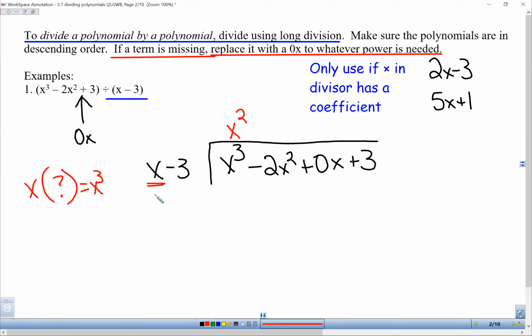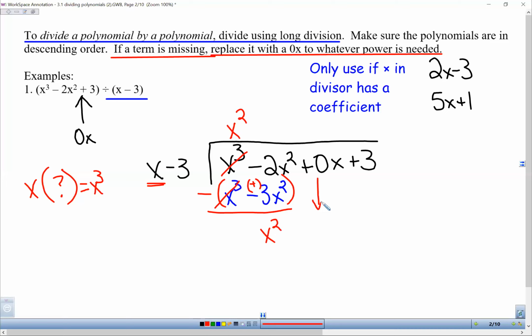okay? Now we're going to use the minus 3 as well. So we're going to multiply this out just like you normally would with long division. X squared times x is x to the third. X squared times minus 3 is minus 3x squared. And then we're going to subtract. So remember, we're subtracting this whole quantity. So this minus 3x squared is actually going to turn into a plus. So remember that. So x to the third minus x to the third is 0. The first 2 terms will always cancel out. Negative 2x squared plus 3x squared is x squared.